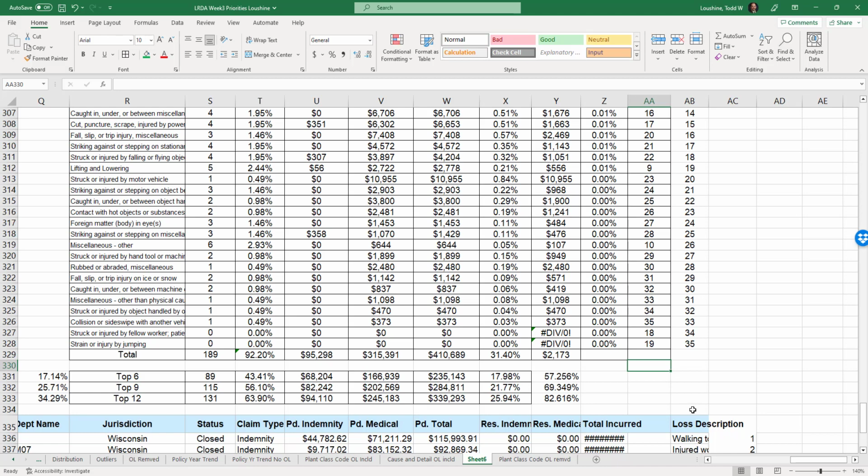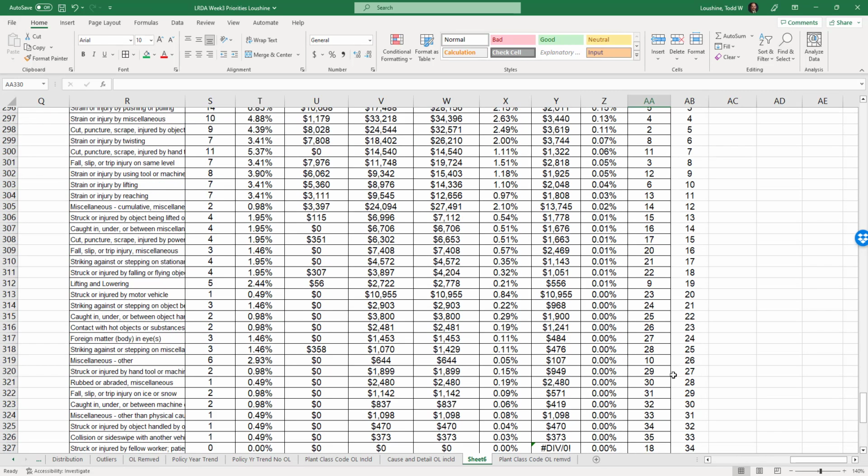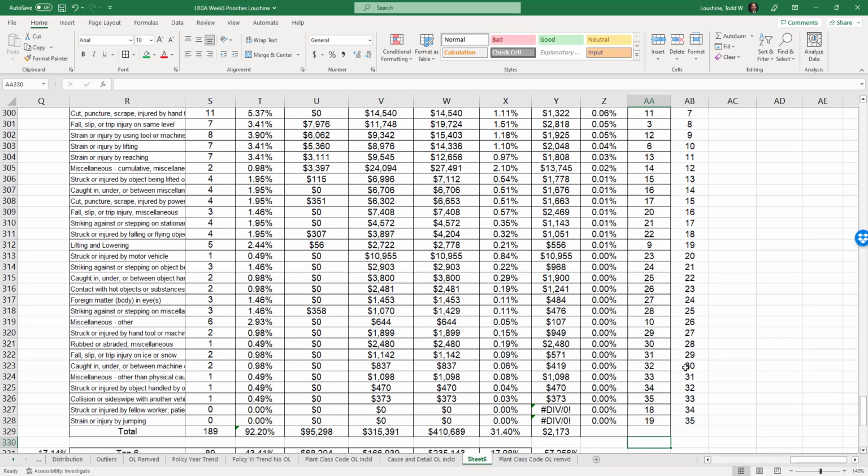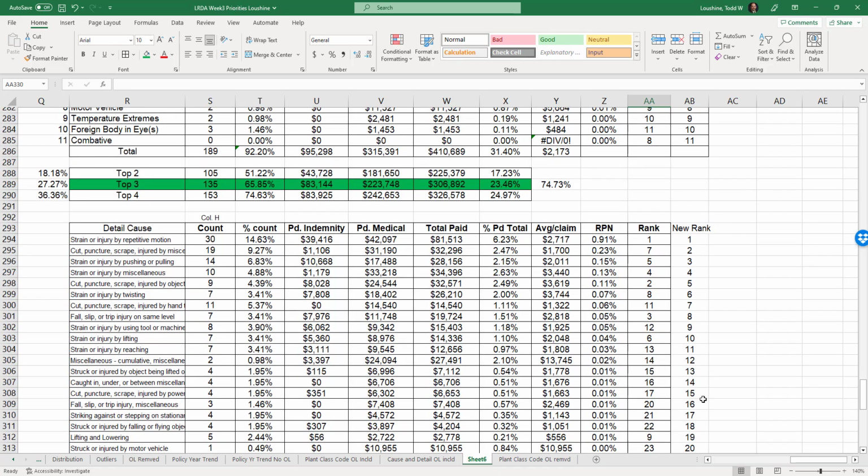What about that? I think, let's see, the top 12 right here. So there's a few new entries here. Let's see, lifting, lowering dropped out, so that must have outliers in it. Number 10 dropped out, that was miscellaneous. Is that it? Are those the two? 9 and 10 dropped out? Okay, so this one was 11, and now it's 7th.